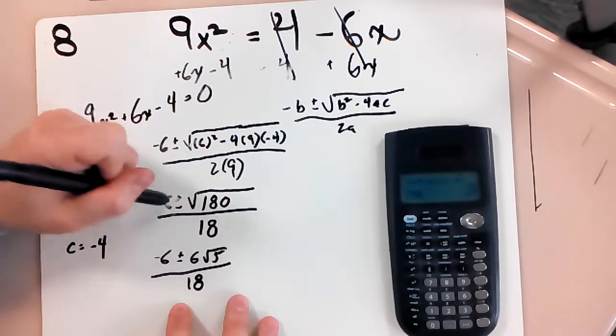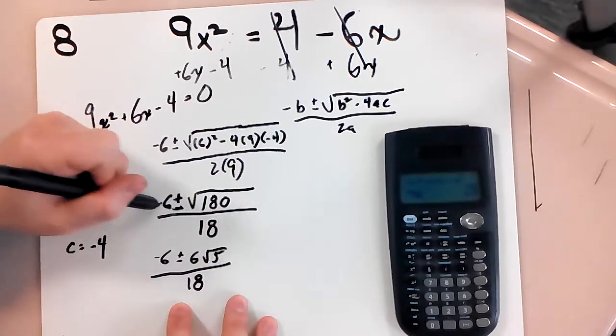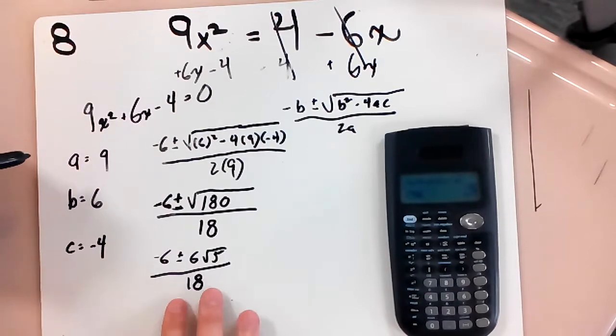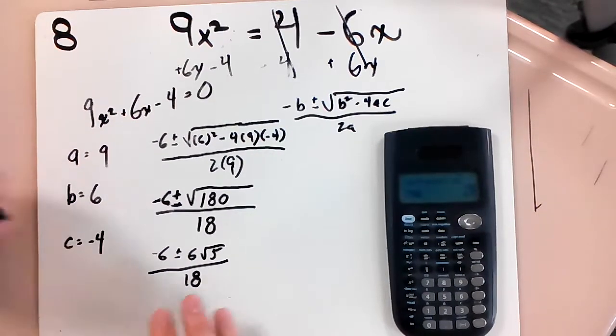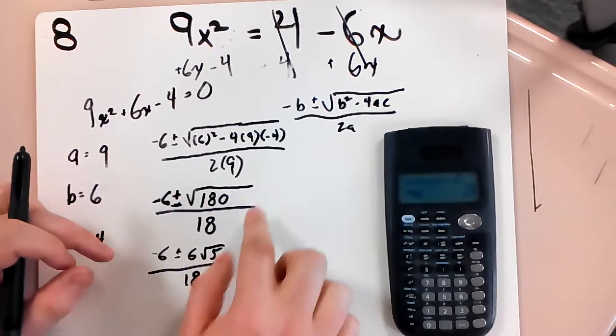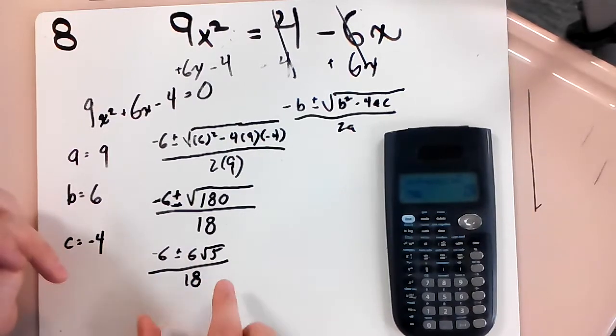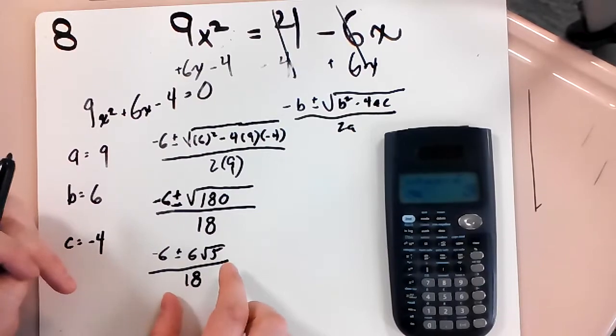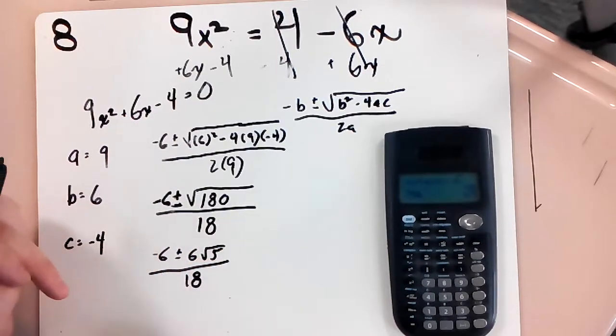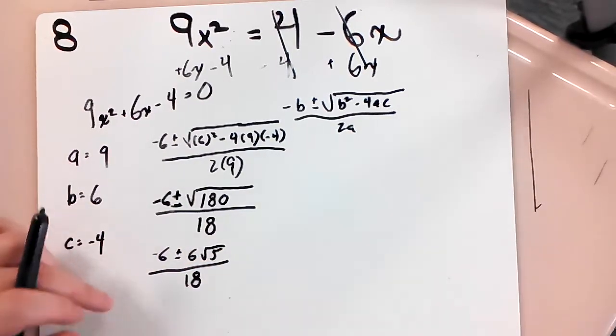Keeping in mind that this is currently not the preferred answer, right? The preferred answer is this simplified. So if you leave the answer like this, the likelihood of it getting marked wrong is very high, all right? This answer, too, is not in simplest form. In fact, if you're taking a multiple choice test, none of these answers would appear. This is the answer that's going to appear.